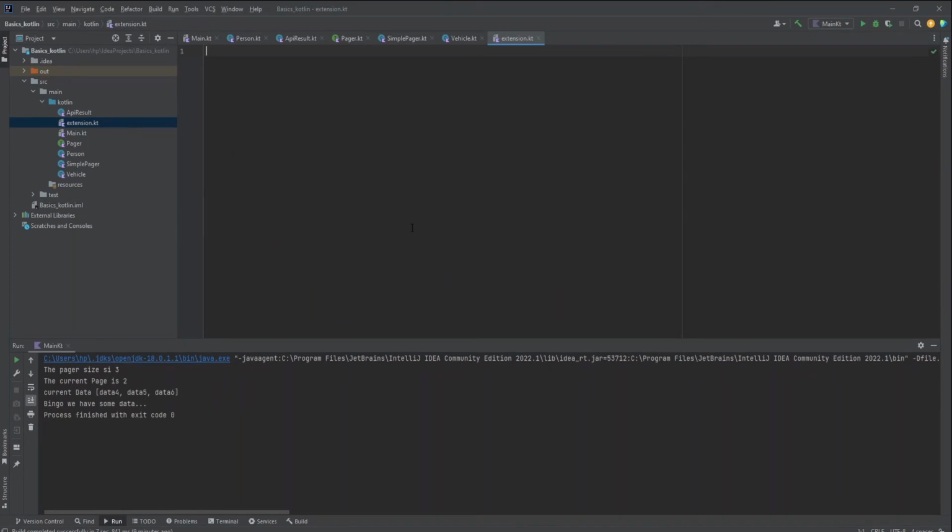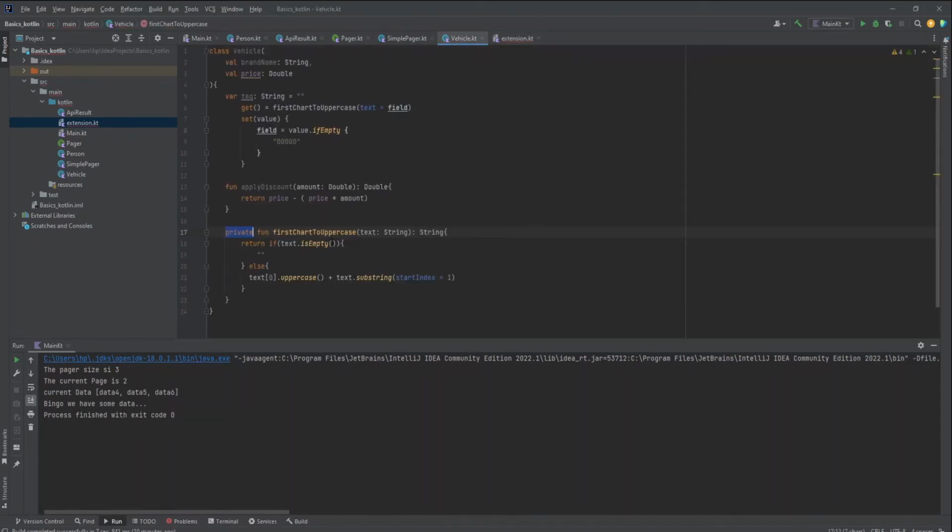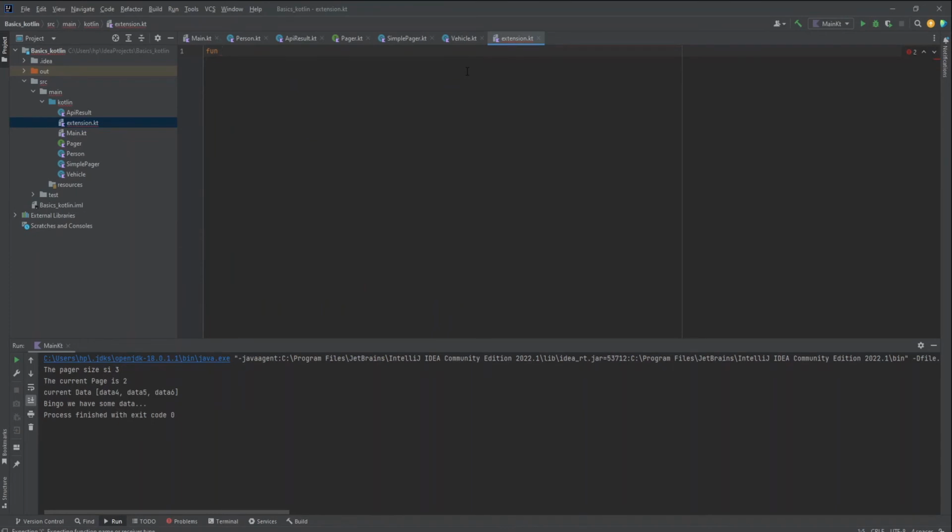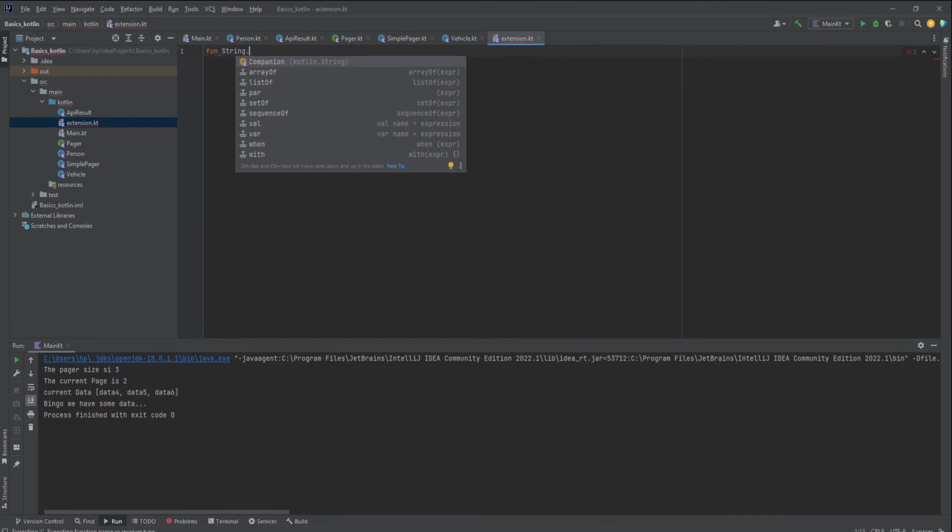So in the file extension, in order to create the extension function, we need, of course, the keyword fun, and we have to put the object on which we're going to apply this extension. The object that I will need in my case is a string. I'm going to work on string, so the extension will be on String. So String and dot. This is the first part of the syntax, and then we will write the name of the function. Let's give it just the same name here.